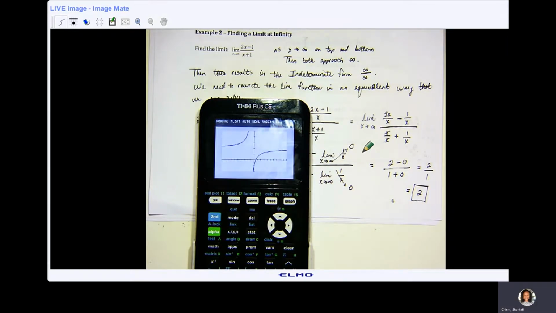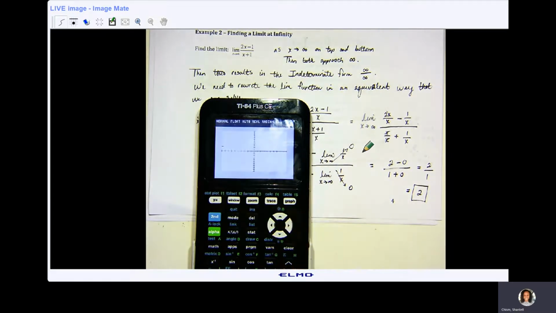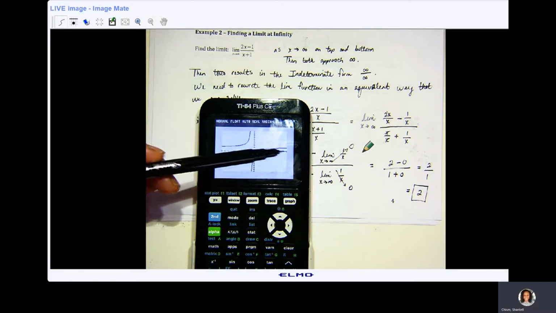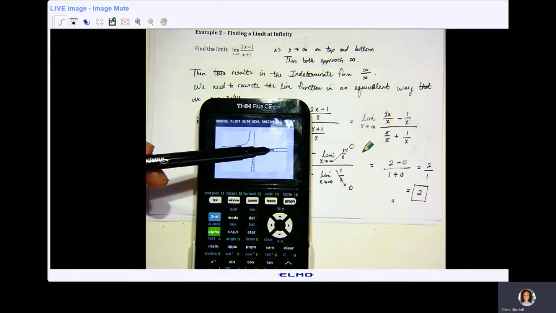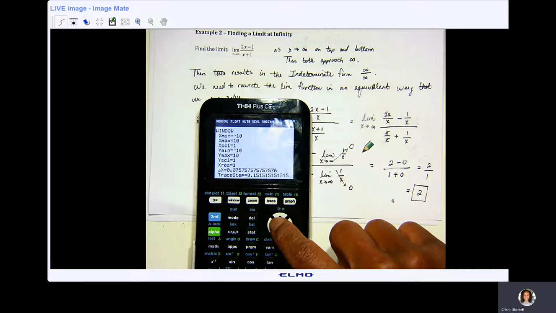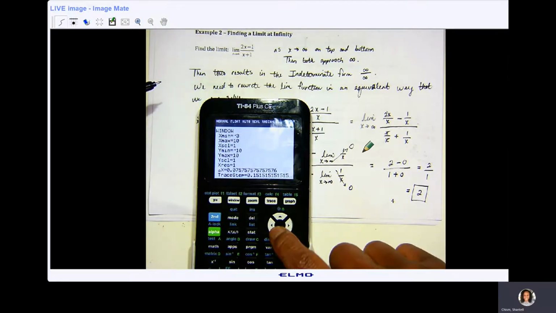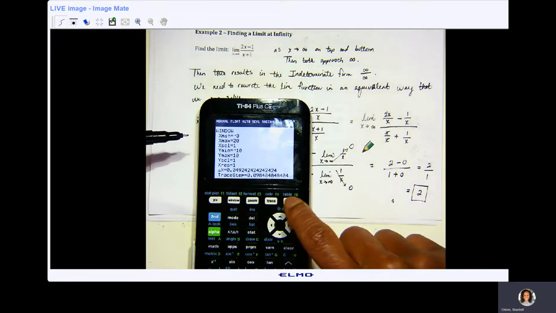And it looks like I can see what's kind of happening here. Let's go zoom standard. And maybe even looking at the table. So take a look. As x approaches positive infinity, so we're looking as x goes to the right towards positive infinity, we want to see where this function is going in this direction. Let's say we adjust our window to where we reduce the x min, because I don't need to see much on the left side. Remember, I'm focused on x approaching positive infinity. So let's maybe make that like -3, and let's make that 20. And see what we got now.